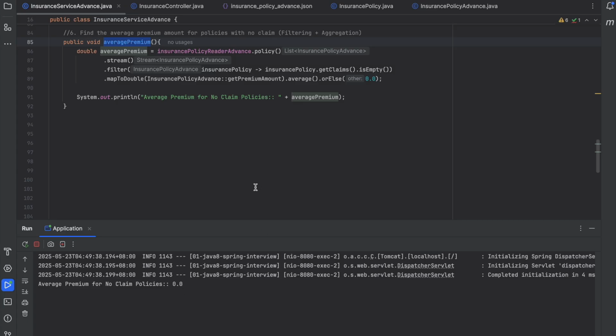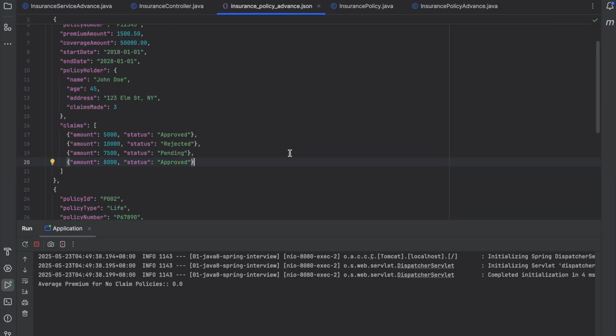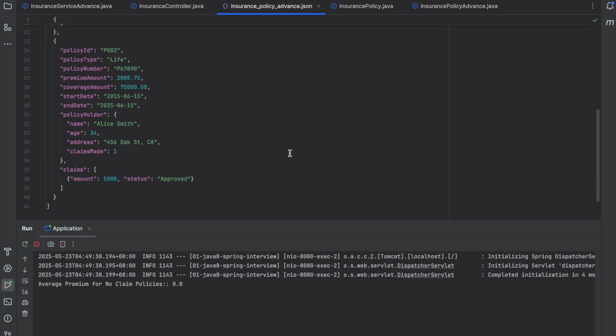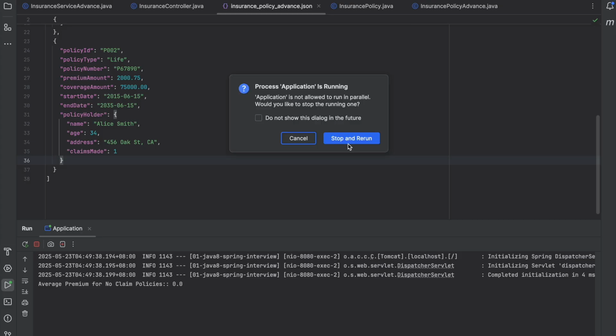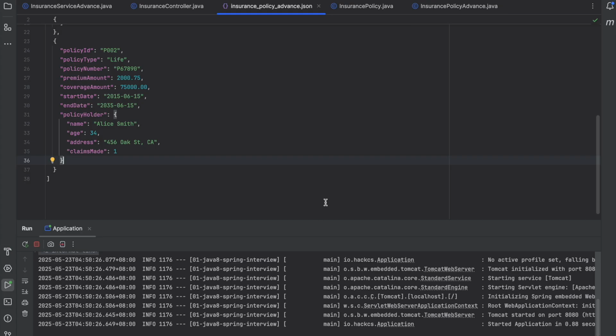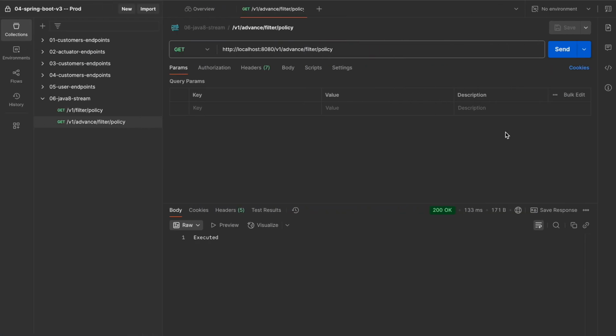Why is it like that? So now let us see how we are going to get some output. Before creating a new policy, let us remove this claim from here, and let us see what will happen. We'll just try to remove it, and rerun our application. Clear the logs, run again.